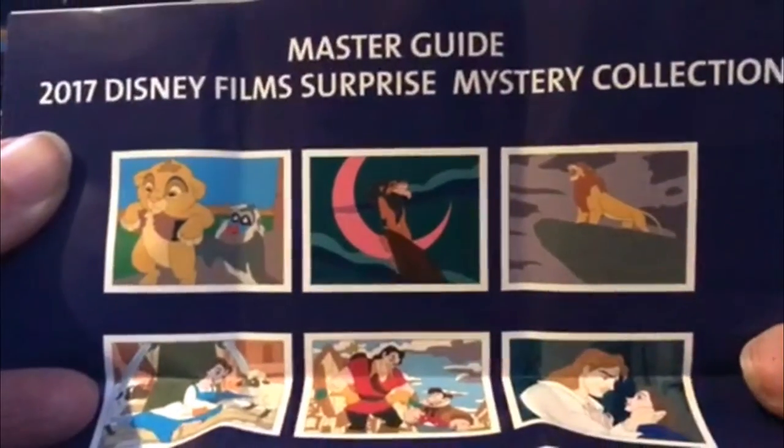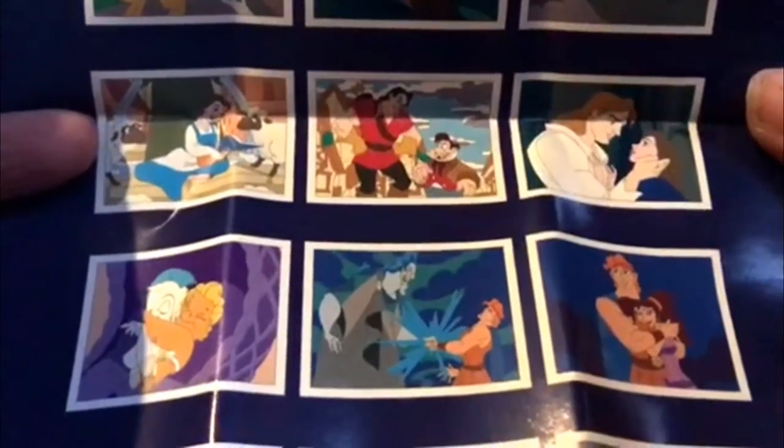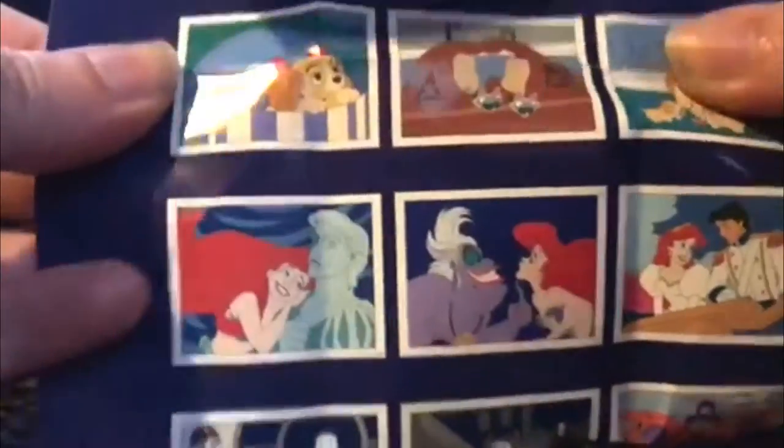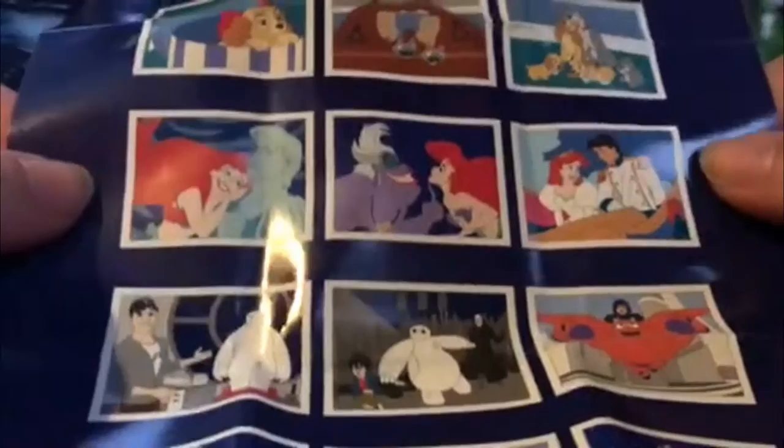So what is this? This is so cool! I think I can open it. So I think these are all the possibilities we can get — it's like film strips. This is so awesome. Literally I would be ecstatic for any of these. This is such a cool set. So apparently that is who we can get.